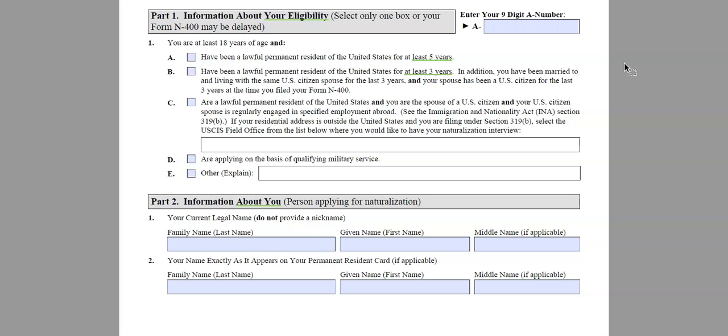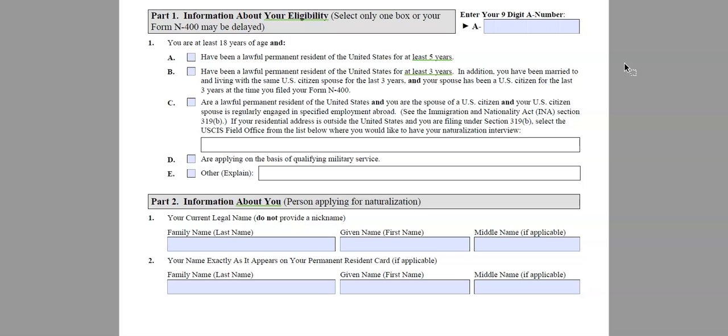Second, if you have been a lawful permanent resident of the United States for at least 3 years, in addition, you have been married and living with the same U.S. citizen spouse for at least 3 years, and your spouse has been a U.S. citizen for the last 3 years at the time you file your Form N-400, then you qualify to become a United States citizen. Also, you can read item C, item D, and item E of part 1 of this application to see other options to become a United States citizen.